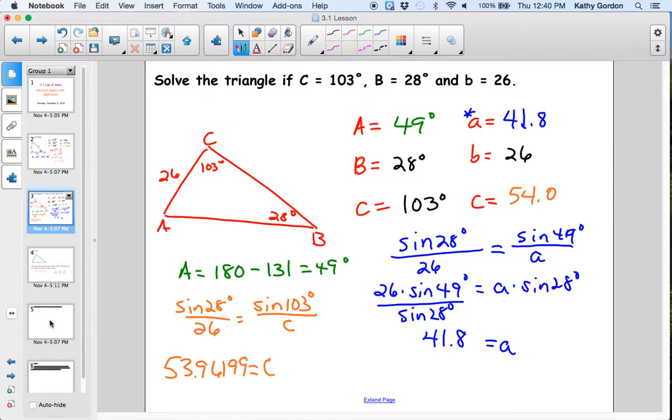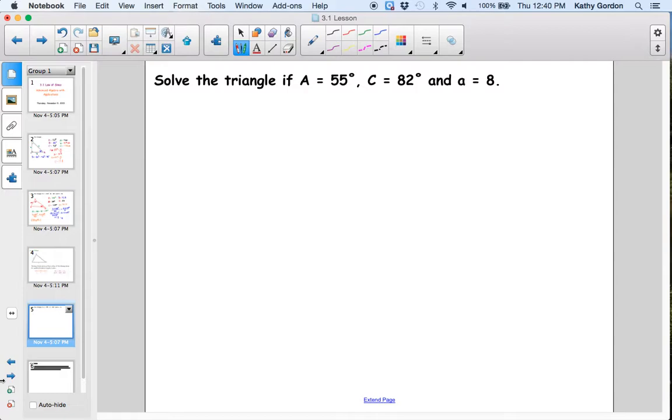All right. Try one on your own. My recommendation with these, even when it's on your homework, is draw yourself a quick sketch first and label what you know. Then set up the little organizational ABC. Fill in what you know, and then start going to town on figuring out the unknowns.